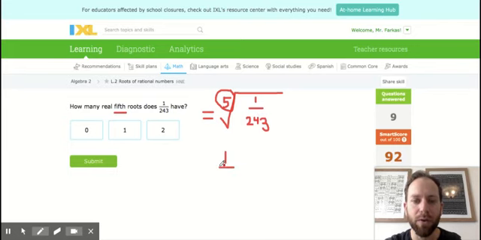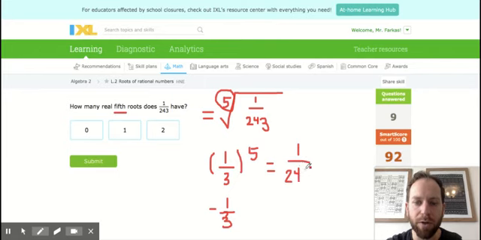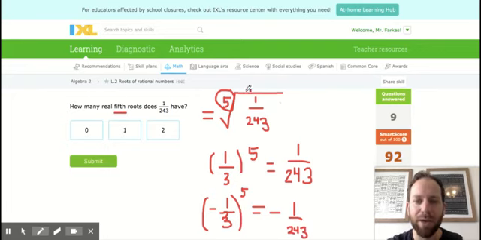Well, you could do 1 over 3. And then let's check if you could do negative 1 over 3. All right, sorry, that's a 3. So if you did 1/3 to the 5th power, we're going backwards to check it, you would get 1 divided by 243. So that would be one solution. Now let's try the negative. If you multiplied it by itself 5 times, the negatives would cancel out, but then there would be 1 left over because this index is odd. That would make it negative 1 over 243, which would not satisfy the radicand. It would not be this number, right?